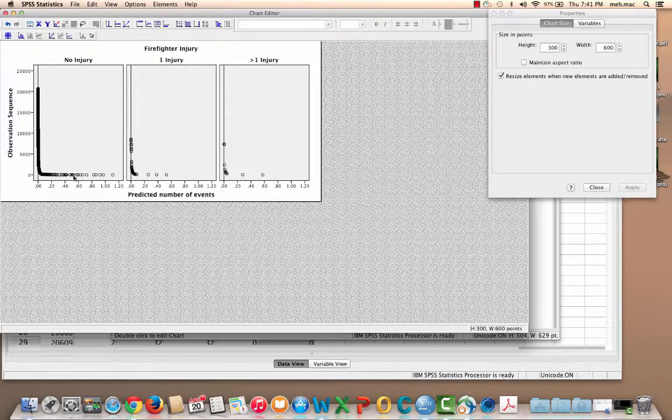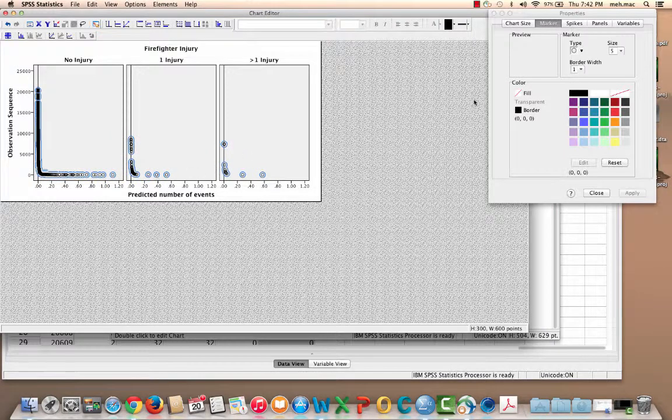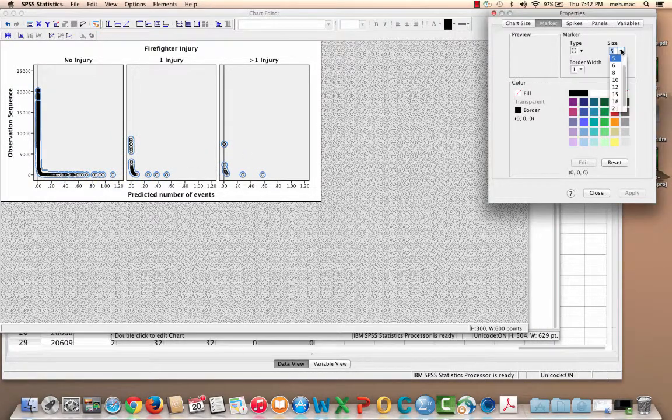And again, we still have a lot of events where we should have anticipated possible injuries, right? But they didn't happen, and that's a good thing. Observation sequence, least likely. These are pretty good. Let's see if we can work with these a little bit. These are a little small, so let's make them 10, and let's make them actually cancel.